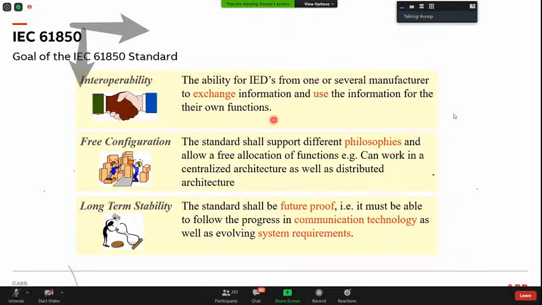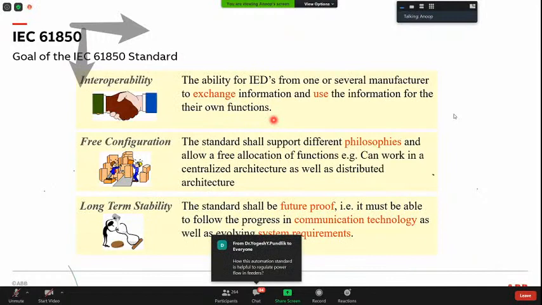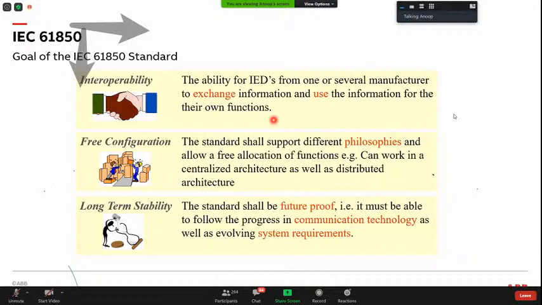The standard has decoupled the basic functionality of a substation automation, like monitoring or opening and closing of switches. I'm just using very layman's terms here, not real technical terms. They decouple this from the real communication technology. How does it help? If somebody invents a new communication technology, you can just remove the old communication technology that is prevailing and plug in the new one. That's the way the standard is designed. So without changing much, you are adapting to the new technology. That's what long-term stability means here.